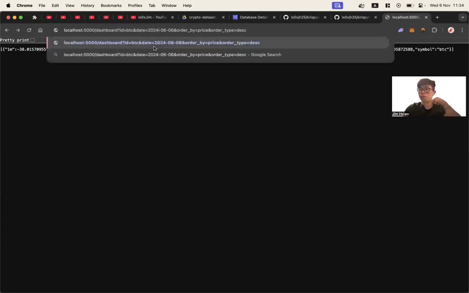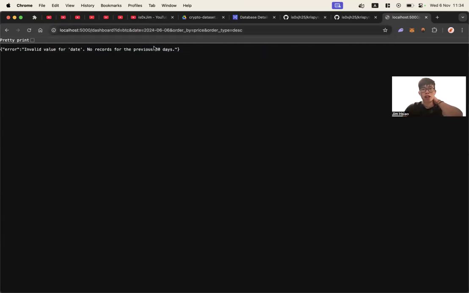As you can see, the parameters are the ID and also the dates. Because it's historical data, if we have 2024 data, it's probably not there, so it just gives us an error. So let's change it back to 2021.